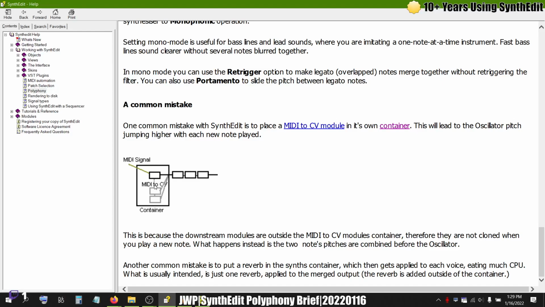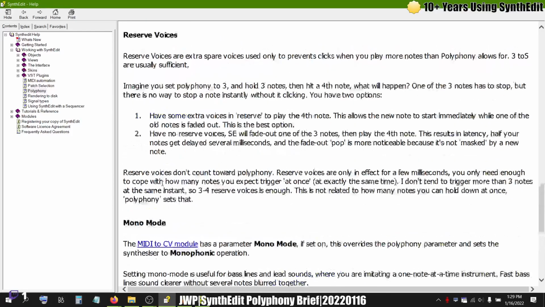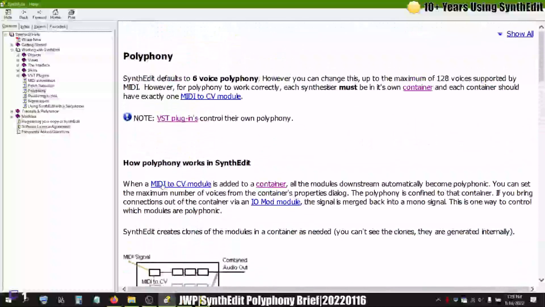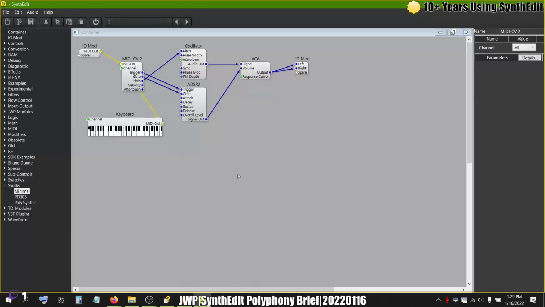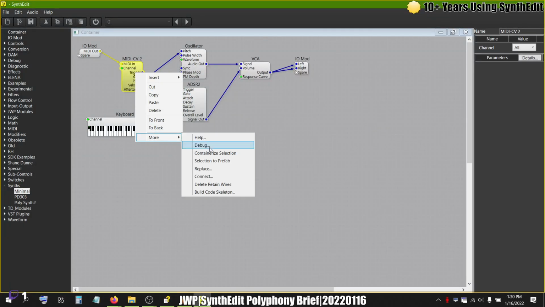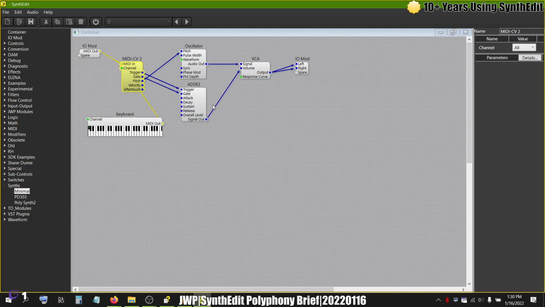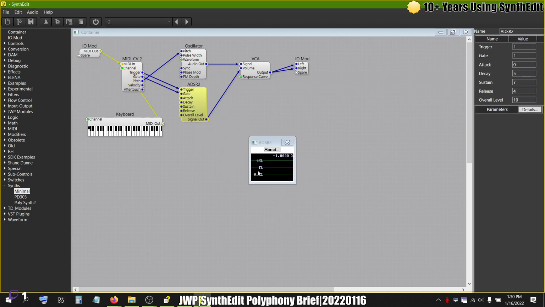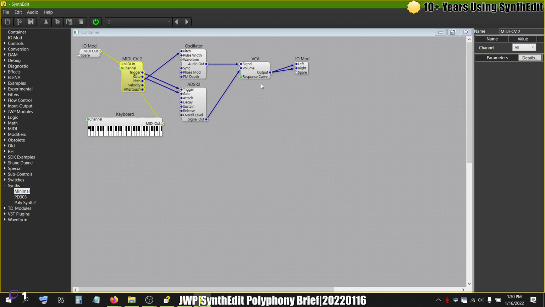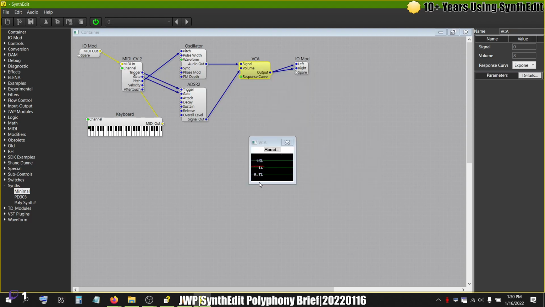Alright, what else did I want to cover in regards to that? So that was pretty much a quick brief on polyphony. We covered the debug screen, and this debug screen is available for most, if not all, modules. And let's turn on the audio engine. Yeah, so you can see the 6 dots there, and there's the CPU usage bar in the background, percentage. And MIDI to CV, I believe, will have that as well. And VCA. So there's all those CPU.